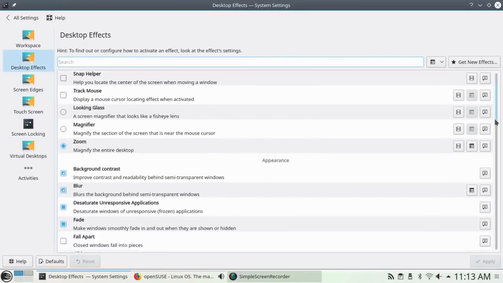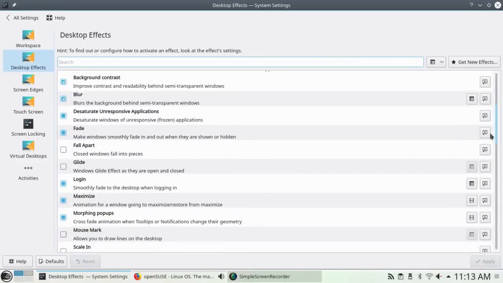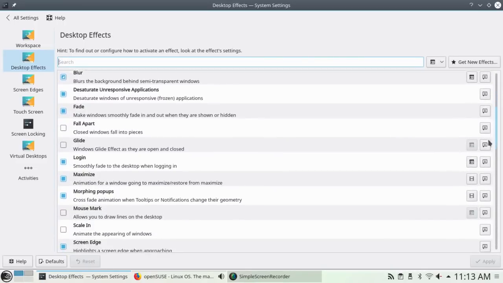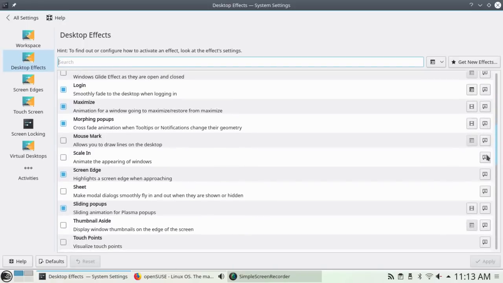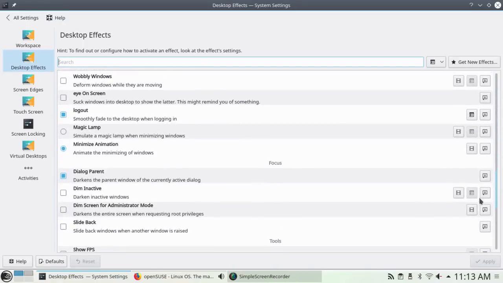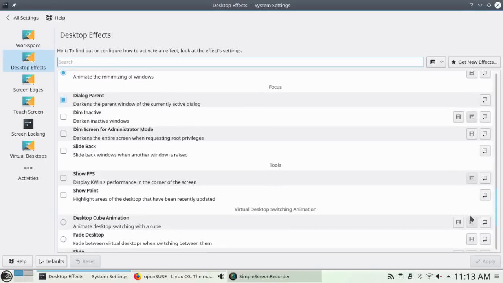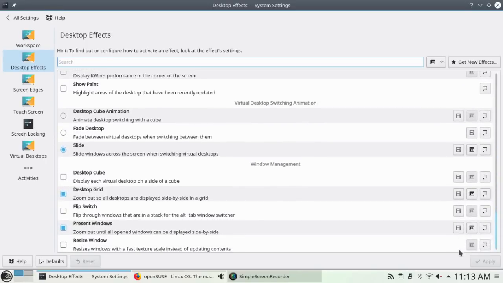I usually get rid of most of these effects, but I'm going to leave them in here for now. But down here under desktop grid, I find that very useful, and I'm going to leave that enabled.